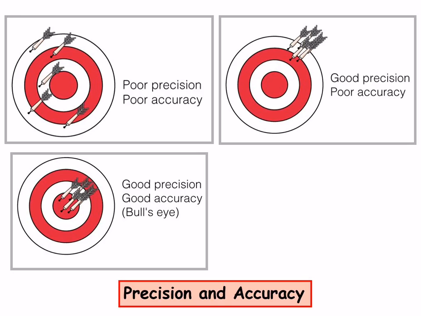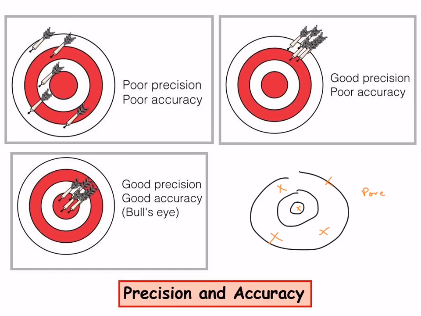I guess I would say that to me there's one more possibility. If this is the center of the bullseye, and you want to hit it 5 times, you could have one here, and then you could have them spread out. To me, in that case, you have poor precision. But the average would be pretty darn good. You have high accuracy. You would call that high accuracy? Well, if 1 is out of 5?